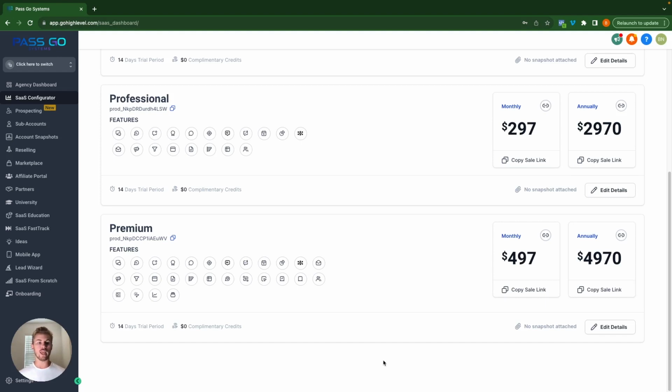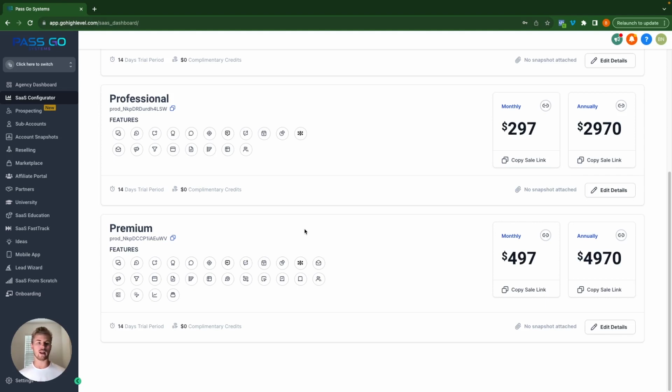So while you still can create an entire business and company around this, you're not necessarily the brand of the company. HighLevel is still the brand. And so people sign up with HighLevel, and HighLevel handles all of the technical support, all of the customer support, everything along those lines, and you collect a monthly recurring revenue.